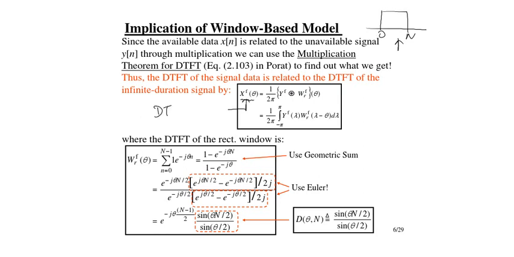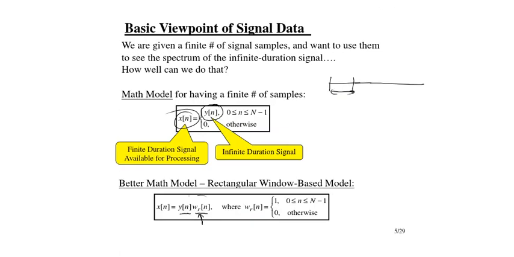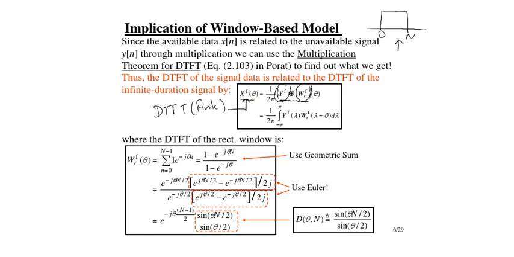This can be written as the circular convolution of the infinite duration DTFT and this window, because what we are doing in the time domain is just multiplying. So in the spectral domain, it will be circularly convolved, right? We are just convolving Y of theta and WR of theta. That is a circular convolution. So we can write it down as the convolution formula, right? Here it should be theta minus lambda, but it does not matter because the DTFT is periodic, right? So essentially you can write theta minus lambda or lambda minus theta.